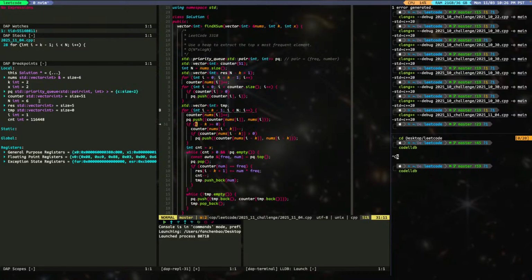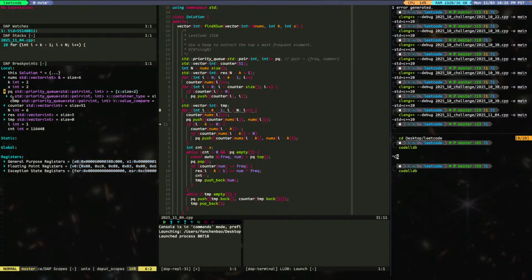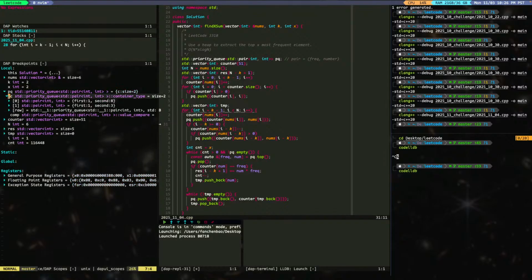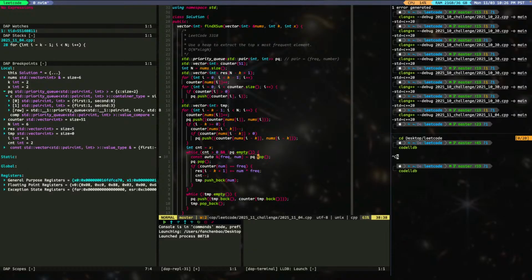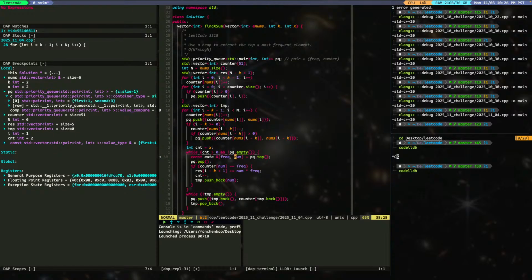Okay, PQ. We should be able to see PQ. PQ we have 2. Okay, so 1813, that's correct. And then this will skip. So the count is 2. PQ not empty. And then we'll get frequency and top and then pop.